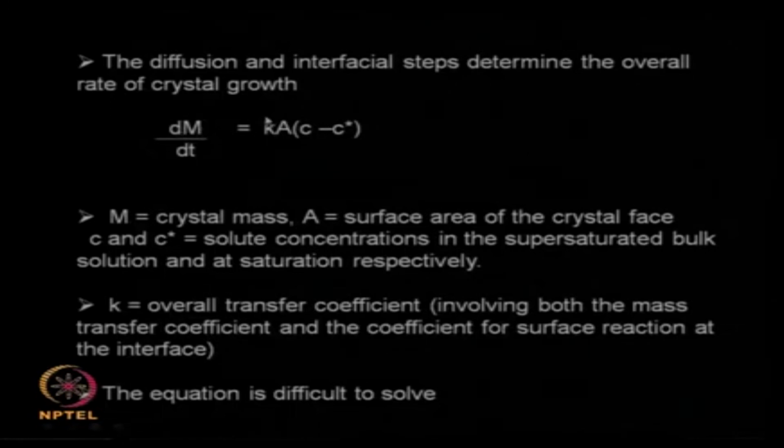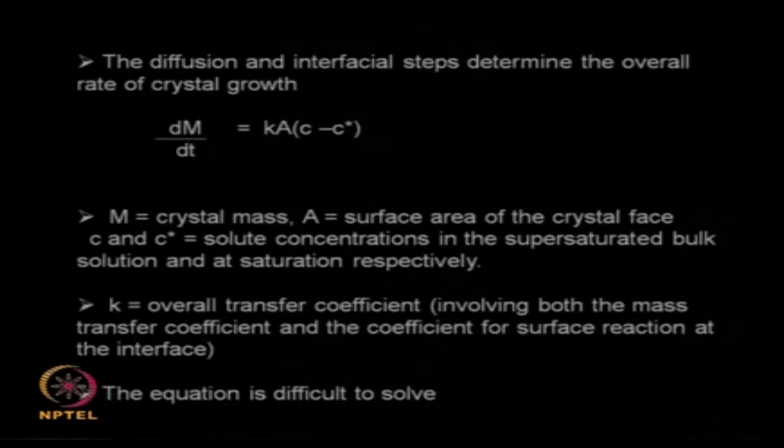So this K is both the mass transfer coefficient, that means mass transfer of the solute from the bulk coming down to near the crystal surface, as well as the surface reaction when this new solid gets attached or embedded with the crystal surface. Okay. So we cannot solve this equation easily because crystal mass is also going up with time, area is also growing with time. Okay. So it is not so easy.